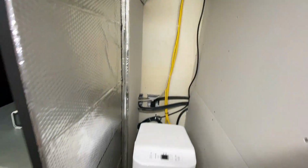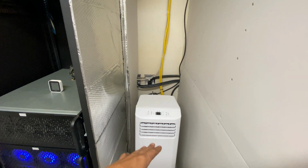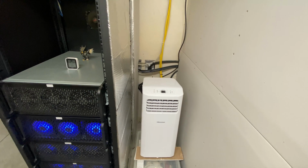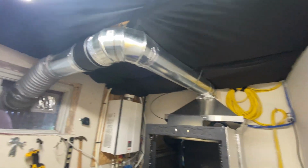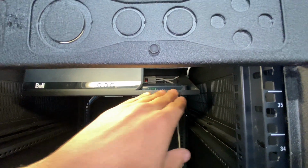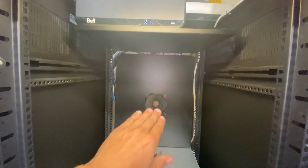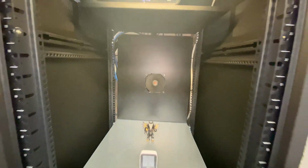And we will eventually be piping this secondary air conditioning unit, which I don't need. I'll only need it if the window one goes on the fritz, but we'll eventually be putting that into the same exhaust that is now the back of the server. So the network all comes up here, which is fine. All of my networking is fine up there, nicely tucked behind. I even have a fan here that's still blowing air to the back of the server rack.